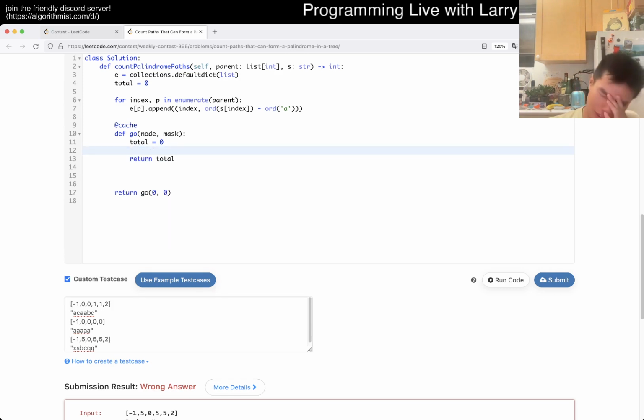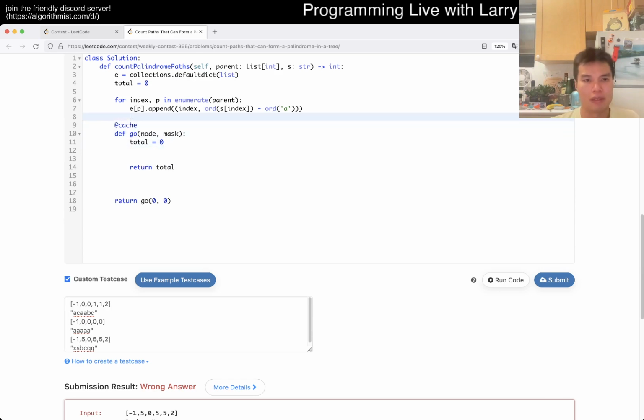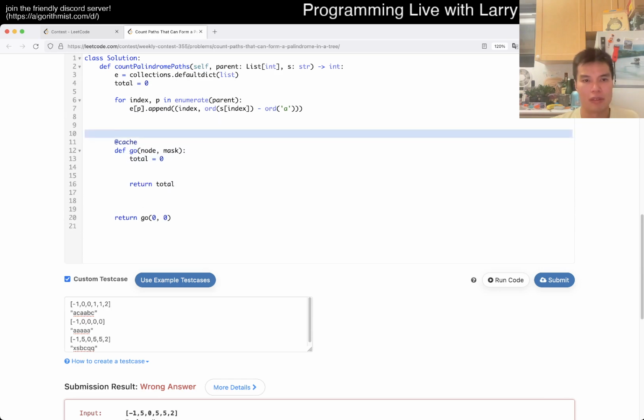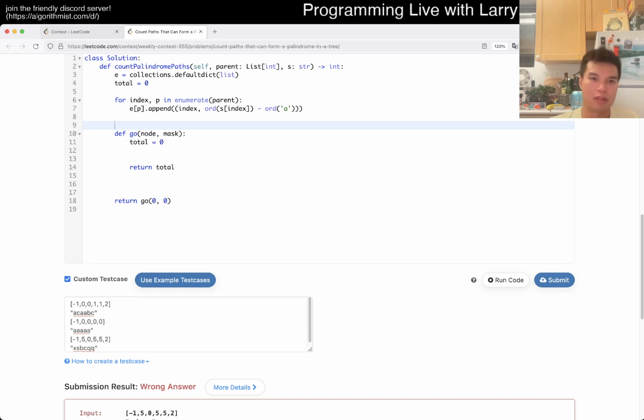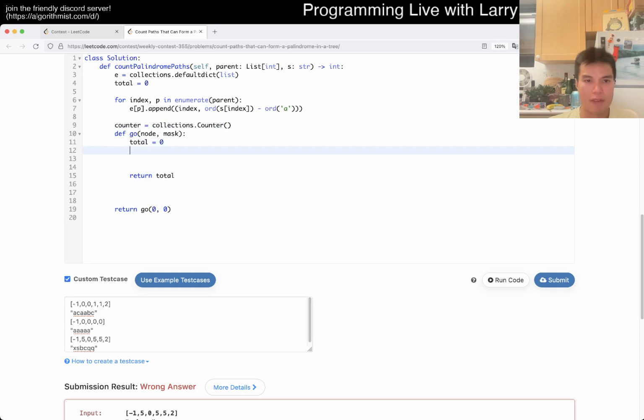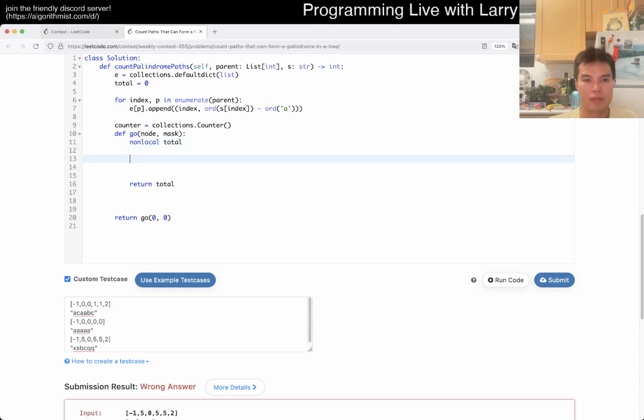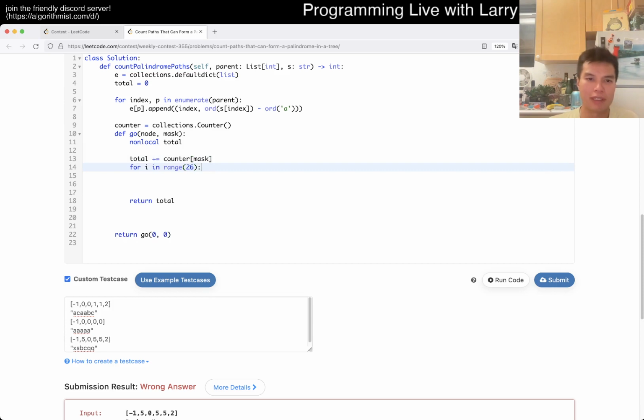And I know how. Right. We want to add mask, but why does this work?